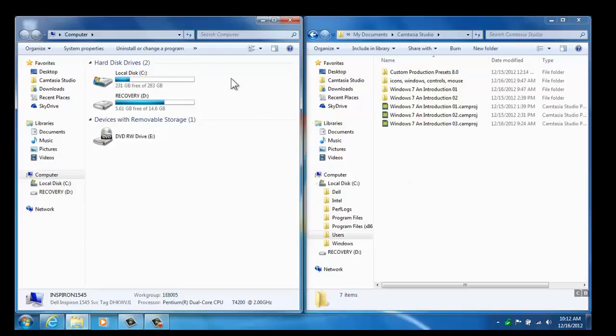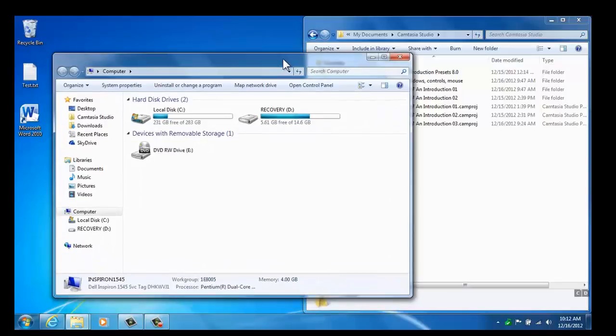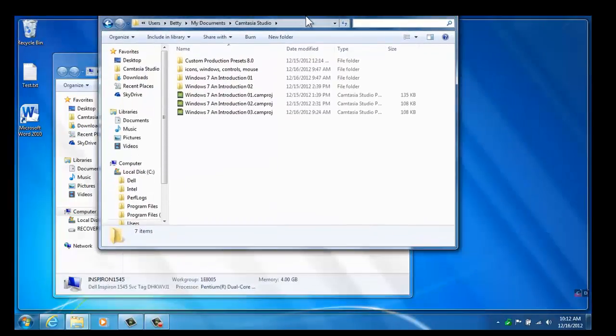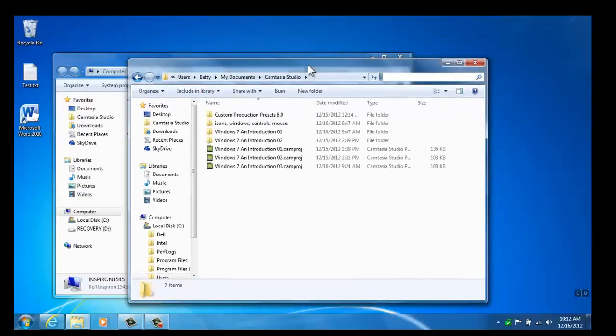If I drag the window back off of the left side, and I'm doing it the same way, holding down the left mouse button after I've got my mouse cursor over the title bar, and then I just drag it off. You notice it returns to the same size it was before. Let's do it with the other window. And there you see. One other thing you can do in Windows 7 is drag the window to the top of the screen, let go, and now it's full-sized. And if I drag it off, it returns to its same size.